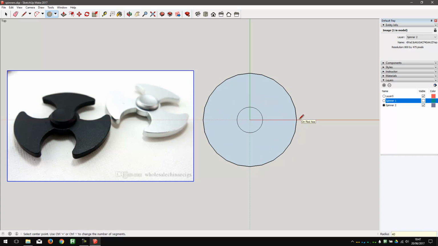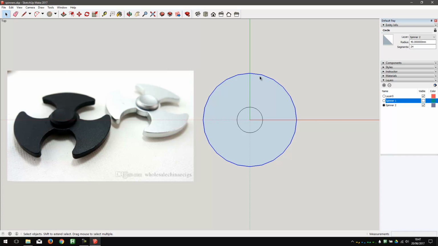And I'm going to click again in the center there and go out to about 40, like we did in the first video. Okay, I want to make it smoother, so I highlight the circle with the selection tool, not the disk, not the blue dots, but the actual outer circle. And at the moment, if I look at entity info, you can see it's only 24 segments. So let's change that to a number that's divisible by 3, and you'll see why in a minute. So we're going to choose, let's try 60. That looks good, nice and smooth.